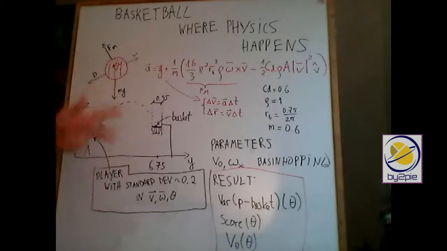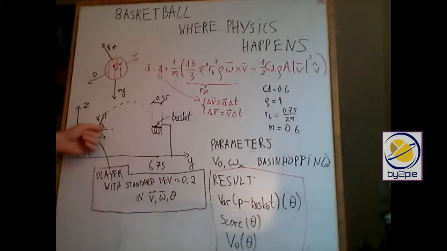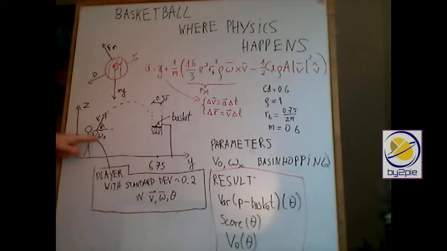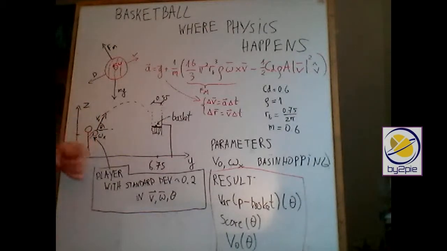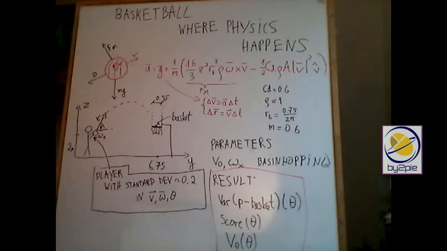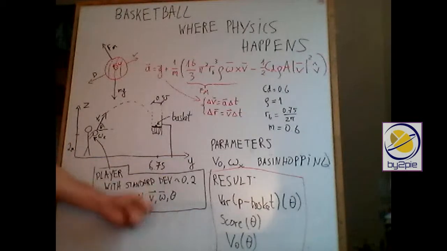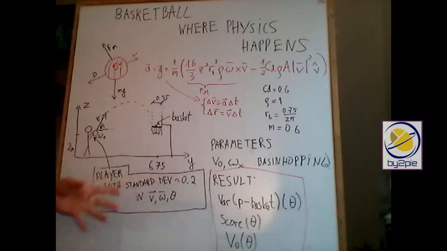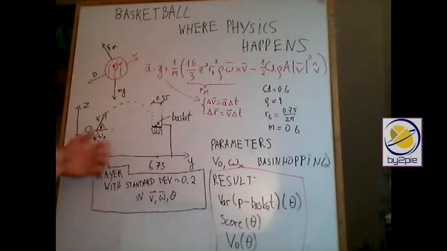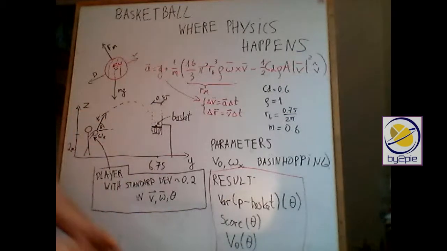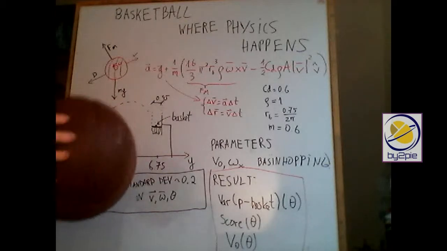And there are three important initial conditions. There's the initial velocity v0, the elevation angle theta, and omega x, the initial angular velocity of the ball. And our player is equipped with something called a standard deviation, because he's not the ideal player. He's shooting the ball with some deviation, so sometimes there's additional rotation around the z-axis, sometimes around the y-axis. In other words, when we are shooting the ball, sometimes there is some noise.